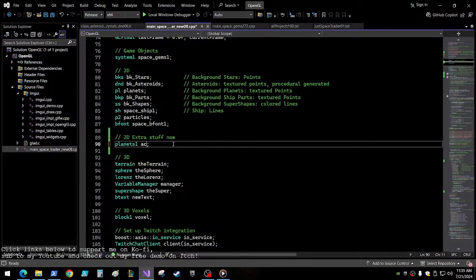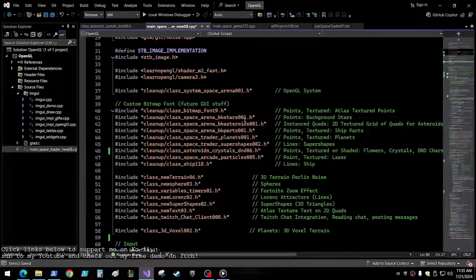I don't know, asteroids, crystals, and D&D. ACD. Alright, let's just call it that. Oh wait, do we already have it? What? BK asteroids, instance quads, 2D textured quad. Oh, that's the other asteroids. All right.